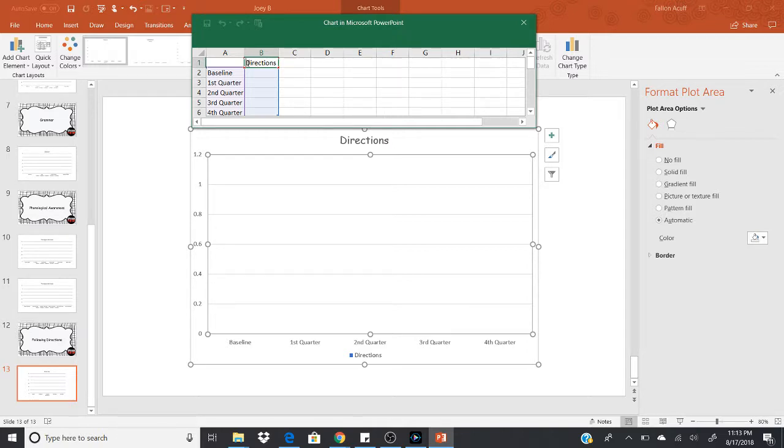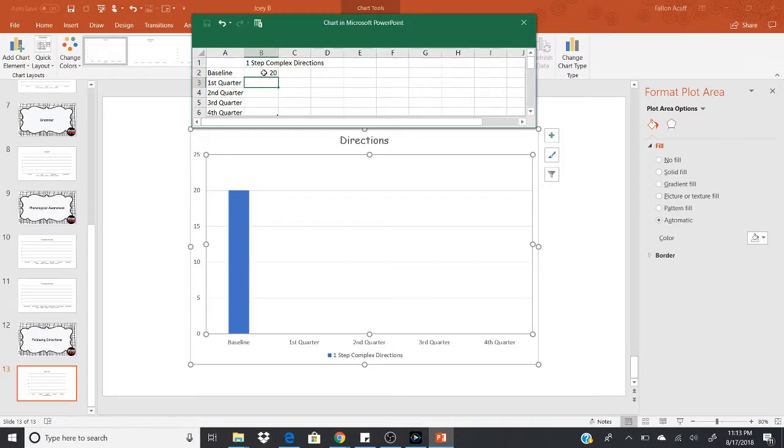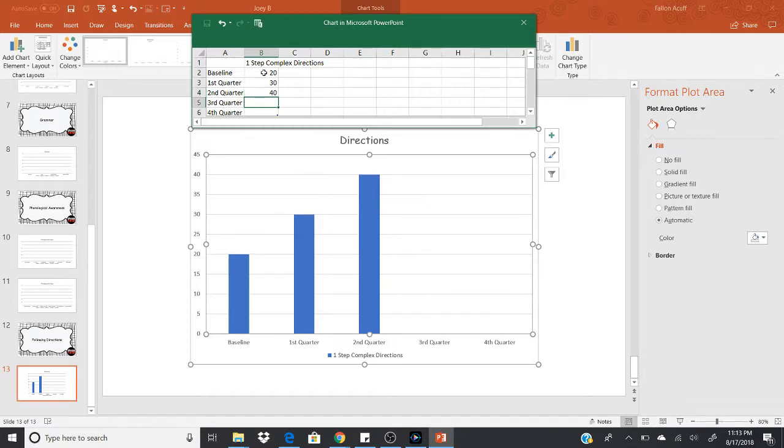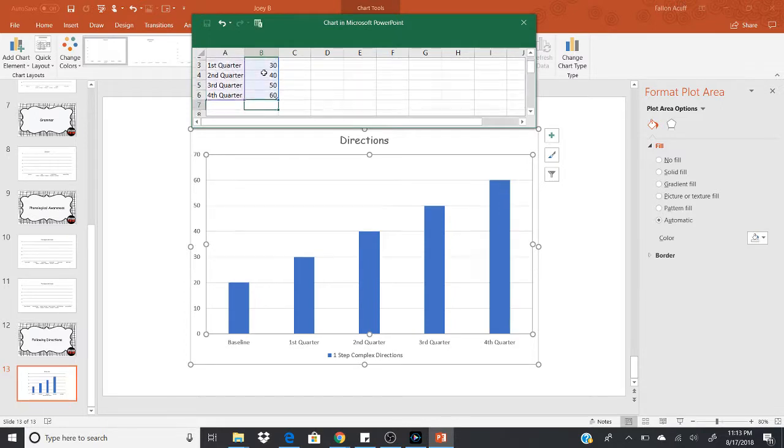So here I'll write basic directions, one step complex directions, and then, so let's pretend that's what I was working on, 20, 30, 40, 50, 60. So you could see how the directions are just coming straight up. You could see it right across.